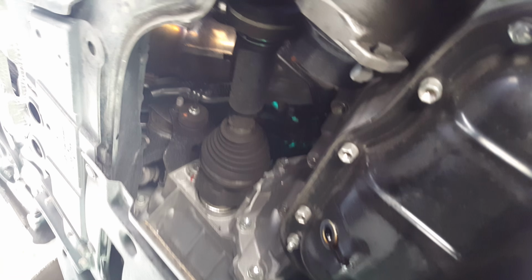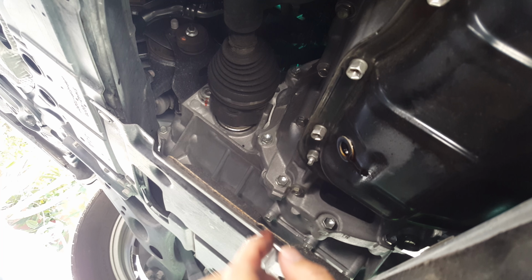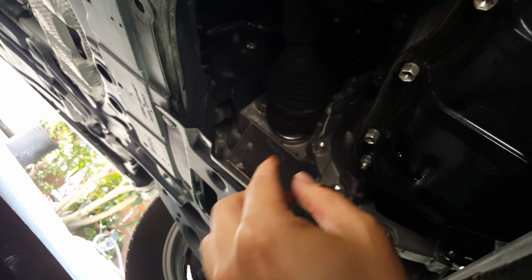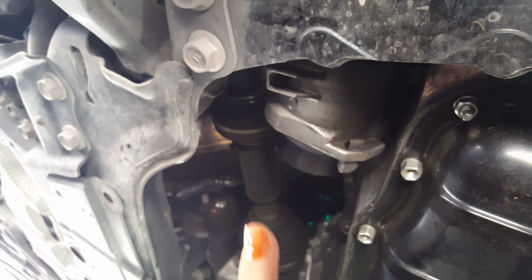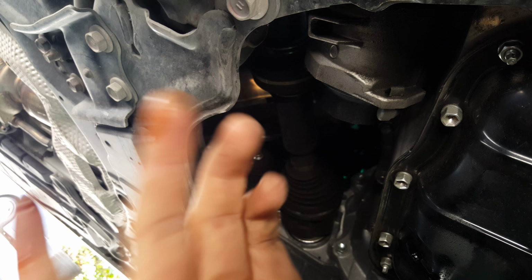The oil is dripping already, and as you can see, I let it out already. And oops, you should really take this old gasket off, which I just did. Take it off, and now I'm about to remove the filter right now. Pause this.